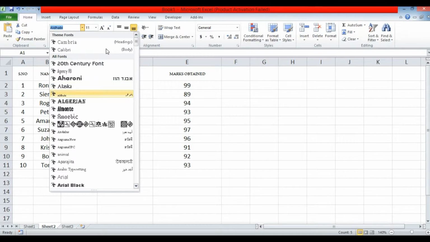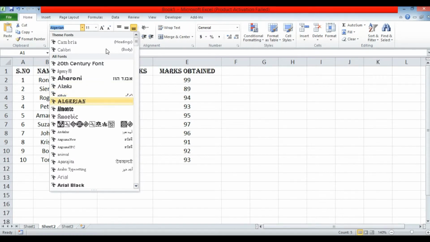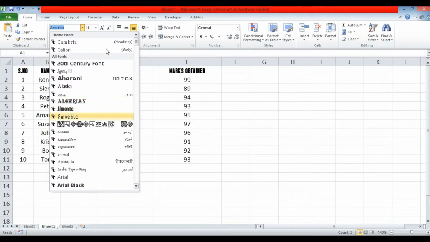So this is how, whatever you like, you can make it like that. I like this one, which shows Algerian, so we'll stay here. And if you bring here, okay, this shows a different kind of pictures. So if you select this one, which means that nobody can understand what exactly has been written unless they change the formatting. Okay, let's go back here.